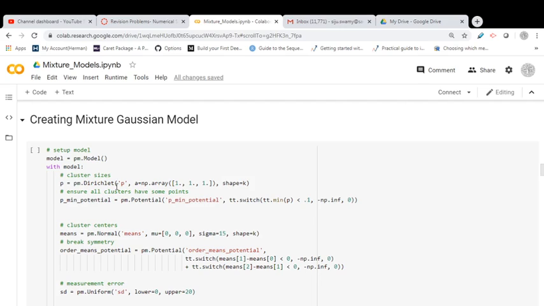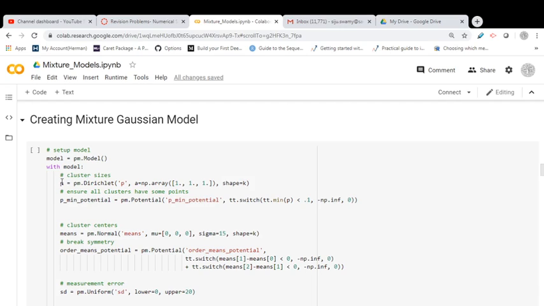Remember, the Dirichlet distribution is the higher dimension or multi-dimensional beta distribution. I think all of you remember the beta distribution. This is a higher level multi-dimensional beta distribution that decides what should be the value of a parameter once you know the bounds. Here we fix the bound, upper bound is 1. So when we fix the upper bound as 1, that means it starts taking values from the least positive value to the highest boundary value, that is 0 to 1. Then shape K. We need 3 clusters, that is why we create a Dirichlet distribution with dimension 3.